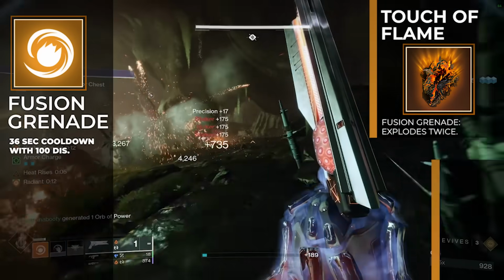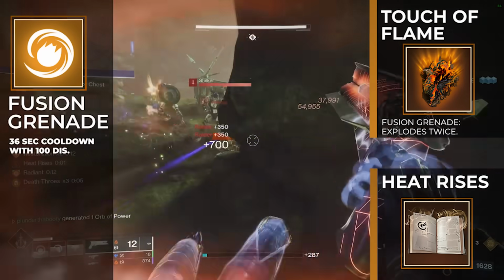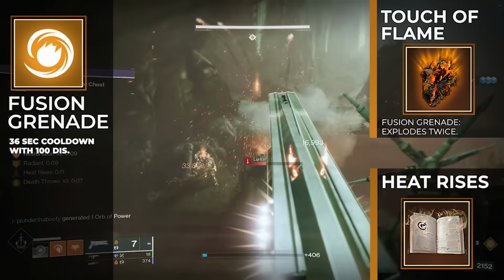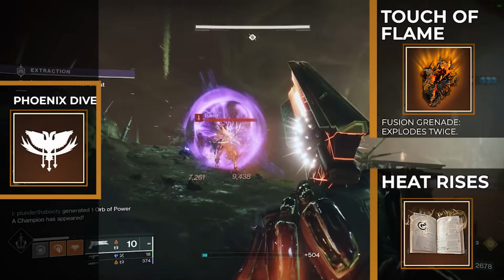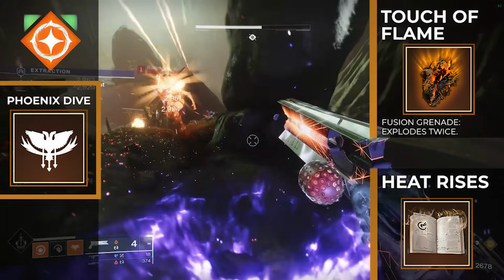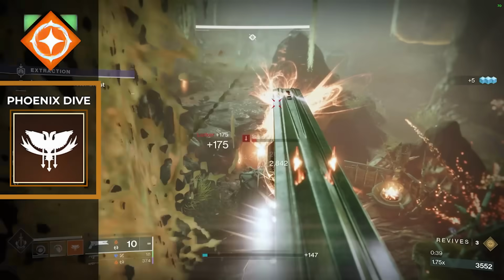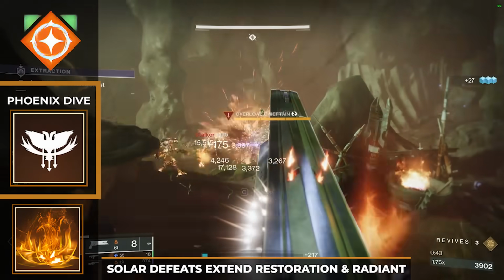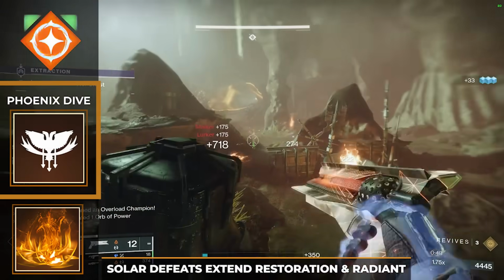For our second aspect, we're going to take heat rises. This allows us to consume our grenade before we begin a fight and proc the heat rises buff. It's important that you do this just like you see me do it in the gameplay because it's how we proc restoration ×2. For your class ability, you take Phoenix Dive. After we consume our grenade, we then dive to the ground using our class ability to gain restoration ×2 for 5 seconds. Then you just shoot the nearest red bar enemy you see to extend that time thanks to the fragment Ember of Empyrean. This is how we gain restoration ×2, and you just do this small loop when you enter a new room of enemies or if you lose your restoration ×2 buff.